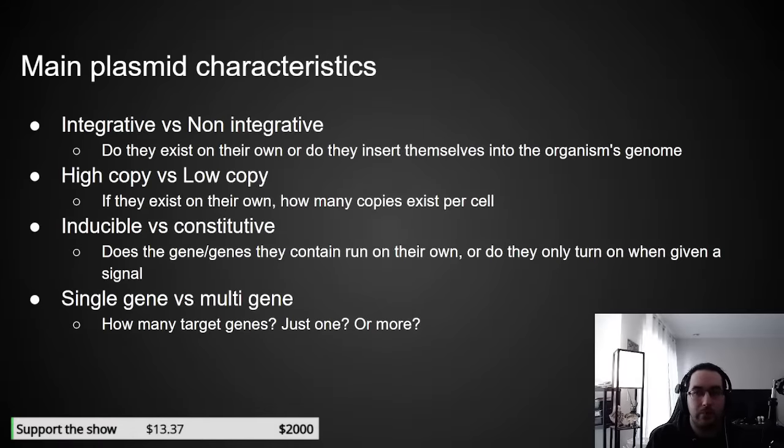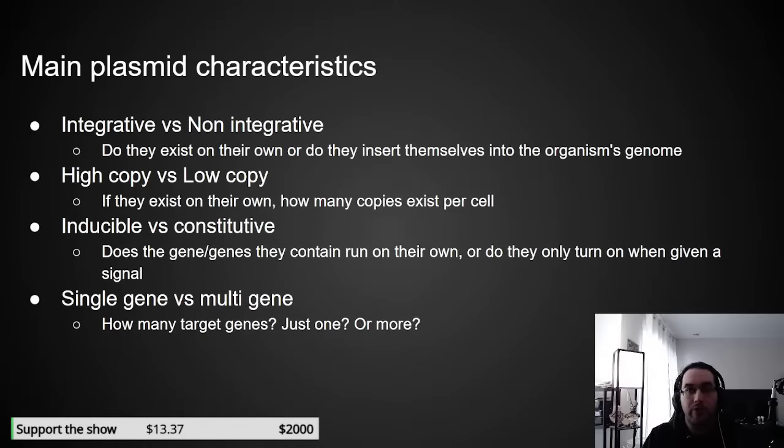So let's say the protein that you're trying to make is an enzyme, and that enzyme makes a chemical. If that chemical is toxic, you might not want the enzyme to be produced in humongous quantity, because that means it'll also make the chemical in humongous quantity, and that could kill the cell. Or maybe it's making one chemical, and then you have a second gene that uses that chemical to make the next step. Maybe you want to control the levels of each to try and find a sweet spot.